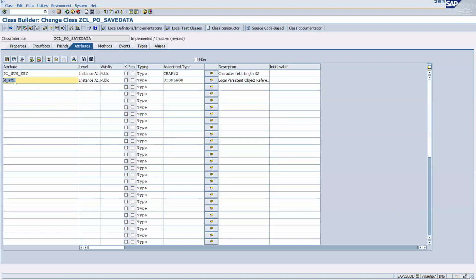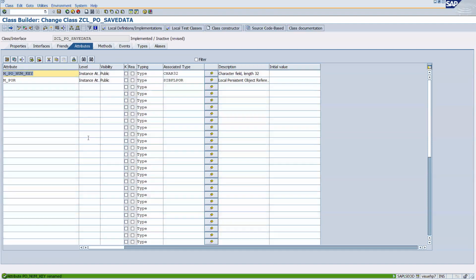This name you can choose as per your convenience. This is the global variable. So generally we start with M, and this is for the purchase order. Because the first one is also global, maybe you can start with M underscore. This is the SAP naming convention. Whenever you define an attribute as global, we start with M. Fine. Click on rename.